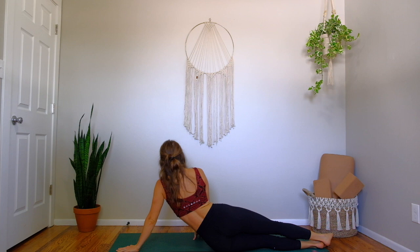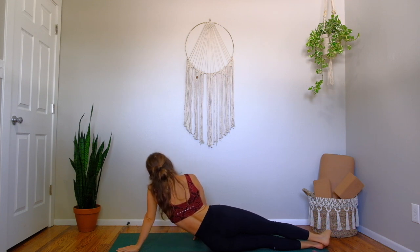No need to really stay active and press out of this. I want you to sink into it. Right fingertips are in front of you for balance. Outside of your left ribs are anchored down towards the earth. Let your breath learn to be expansive in all directions.